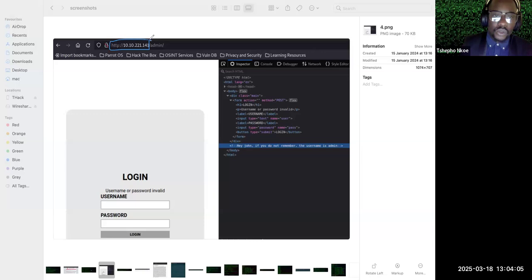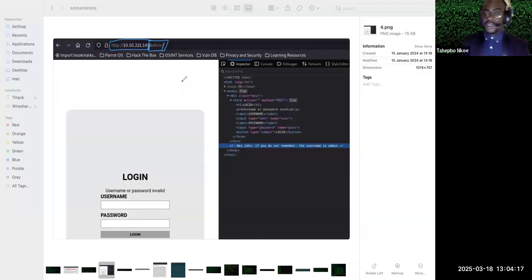But if we want to go to the admin page, we put /admin so that we can access the admin page. And then here, if you press F12 on your computer, you will note that this pops up. The developer tools page comes up. This page, you'll normally see it.